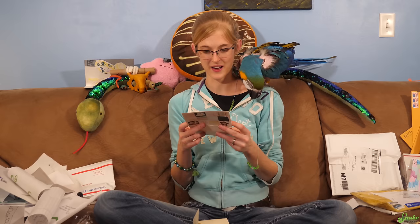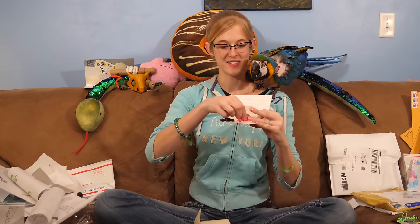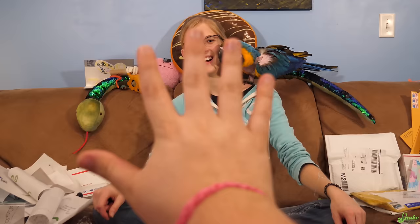I sent bracelets, handmade. One for you and one for Ed. Which one do you want? These are from Sage. You want pink? Yes. It's all yours. There you go. Sage, I love mine. Ed loves his too.